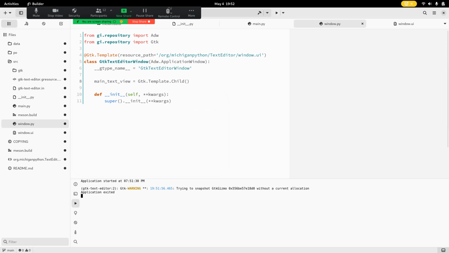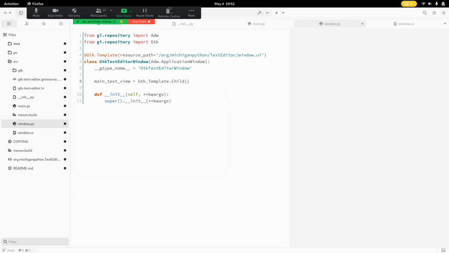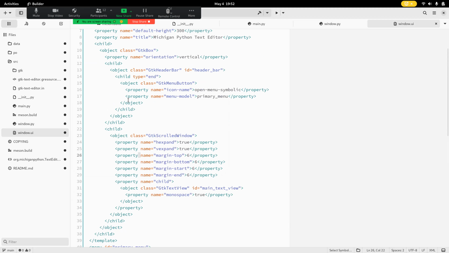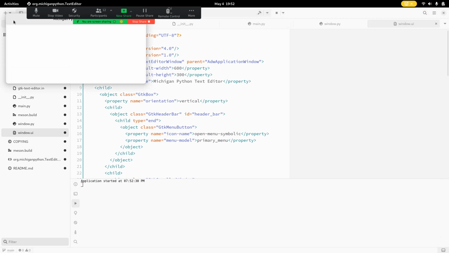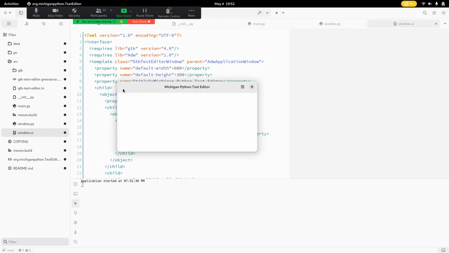So next up, we do want to be able to open files because what's the point of having a text editor if you can't open and probably eventually save a file, right? So in order to do that, we need an open button. And so we're going to head back into the UI definition to add an open button. We want the open button in this header bar. So like over here, we'll create an open button. So you can click open in the header bar and open your file there.